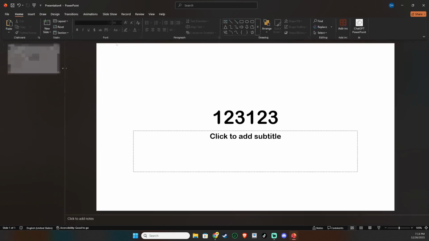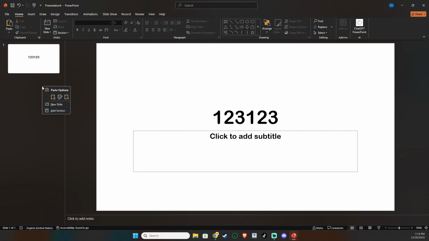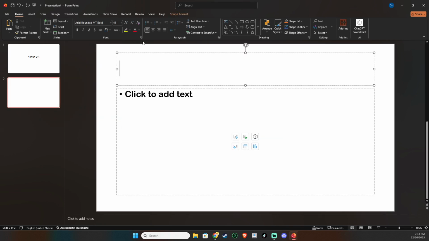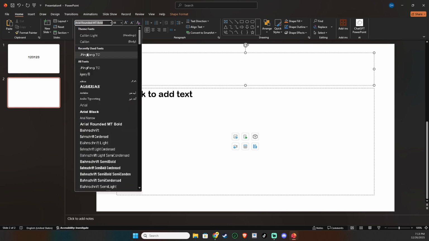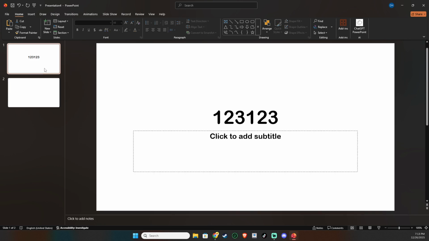If you still see stray fonts, use Replace Fonts for a fast sweep. Go to the Home tab, choose Replace, then Replace Fonts. Select the old font on the left and your target font on the right. PowerPoint will scan the deck and swap instances it finds, which is especially helpful for content not fully linked to the master, like text inside certain shapes or older slide elements.